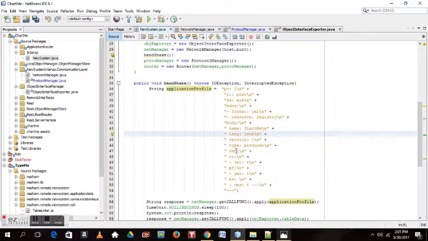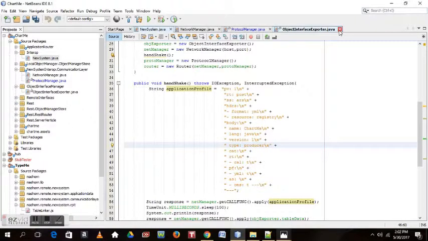So let's say, for example, this application implemented some standard way of representing a table, and it says, okay, I'm a producer and I represent a table in this standard way. Then any application that is a consumer could simply tell the hub, okay, I'm looking for any producer that represents a table following this structure, and then they will be able to interface.